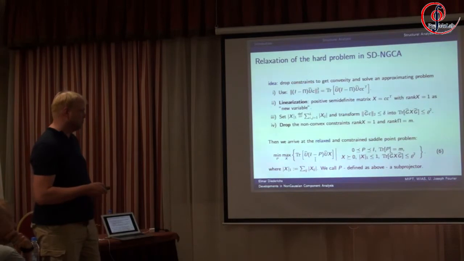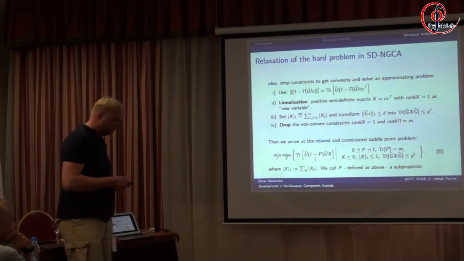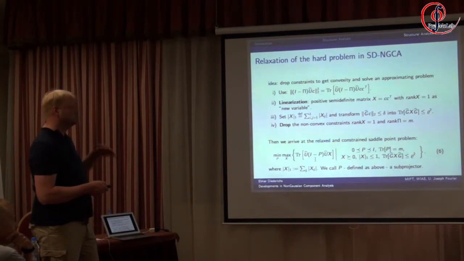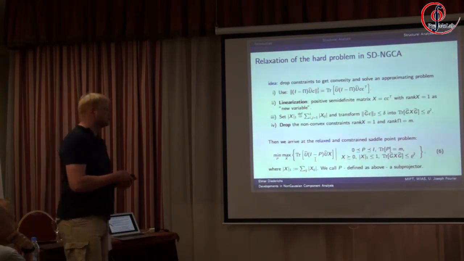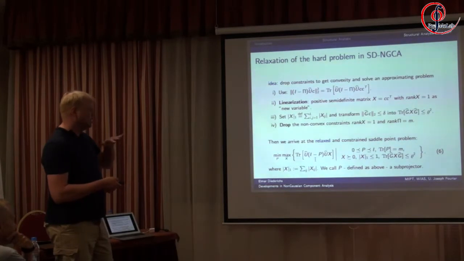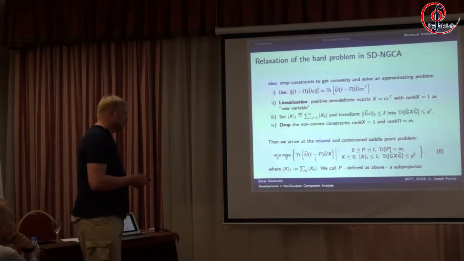We have a trace of matrices. So this is not our projector, but pi actually is some kind of sub-projector, because the set of projectors is not a convex set. And in order to cope with this problem, we introduce a semi-definite matrix pi that fulfills the following conditions. Pi is semi-definite, the trace of pi is m. And this pi, we call it a subprojector. So then we get a convex problem that can be solved by some first order methods.